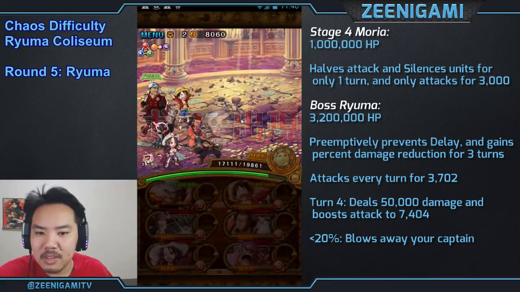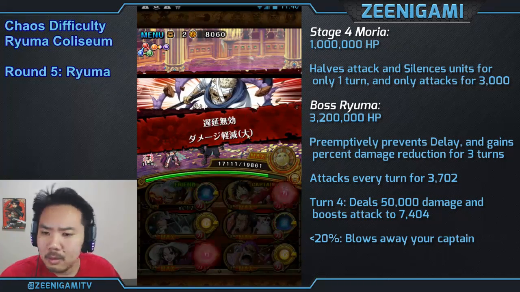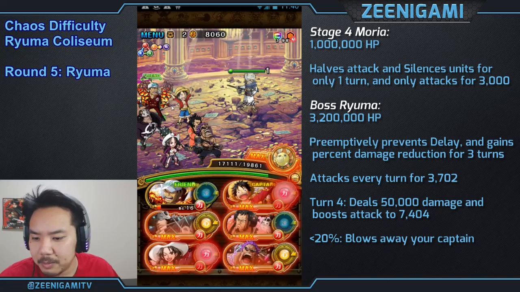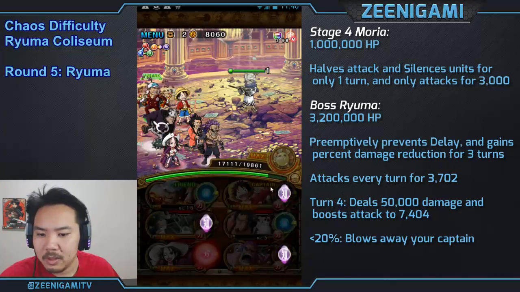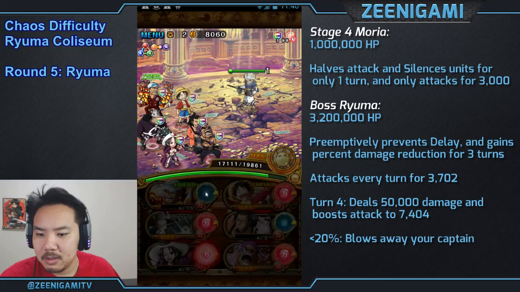Ryuma's a Dex character, which is not exactly what he wants to be when he's facing down an Akainu captain. He has 3.2 million hit points. He'll prevent delay and gain % damage reduction for 3 turns. So all we're going to do for those first 3 turns is look for strength orbs on our characters. Kinemon will give us some matching orbs here. You can also bring anyone else like Beppo or whoever.